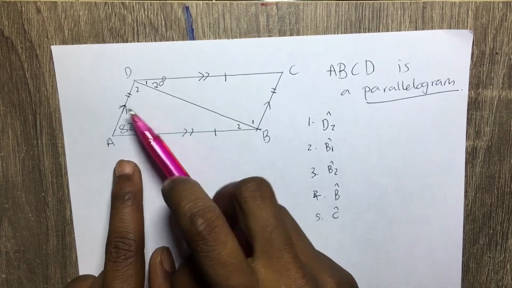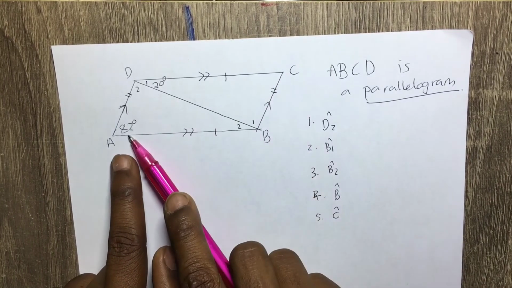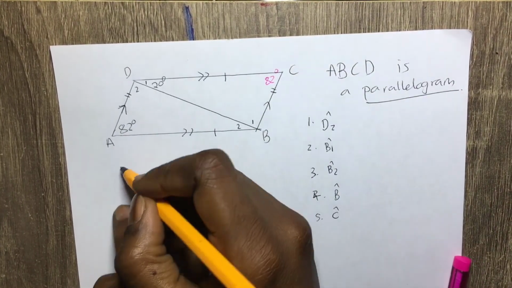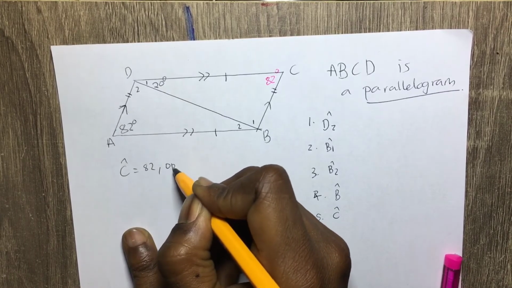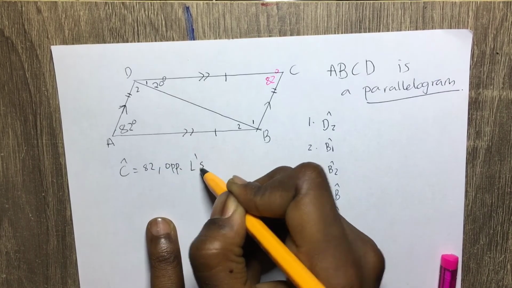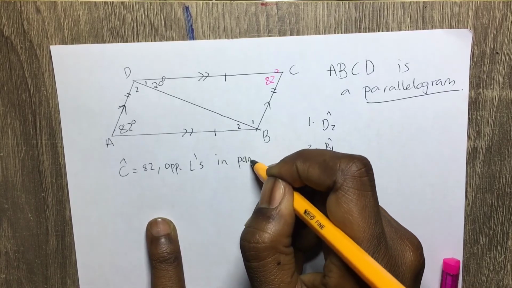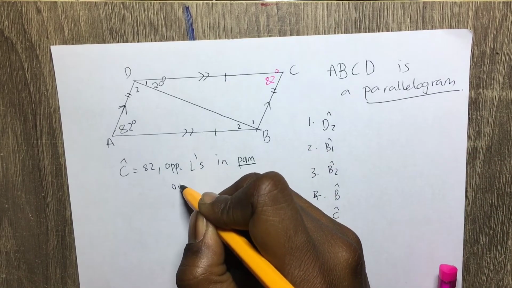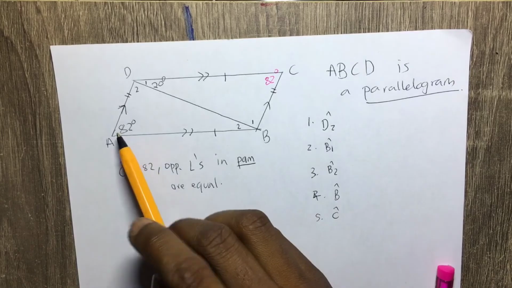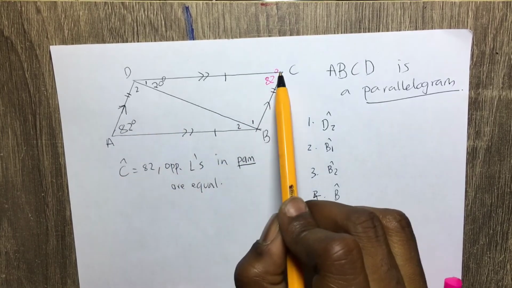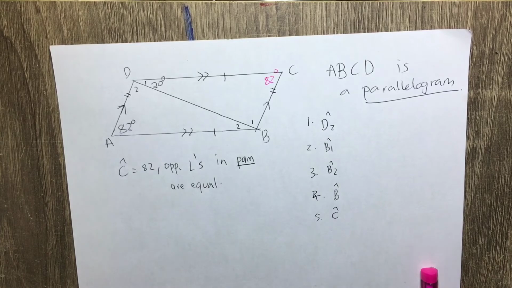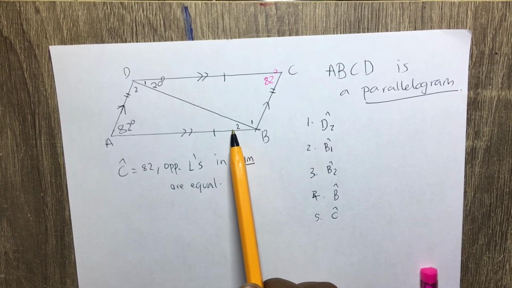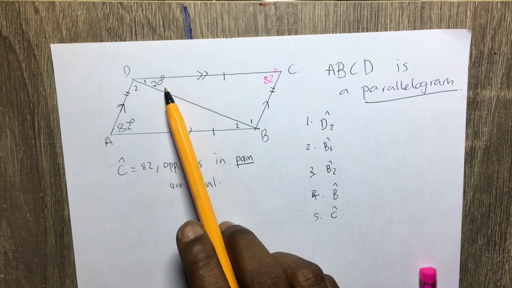So the first thing that we can do is to deal with this angle here. If this is 82 degrees, then automatically this part will be 82 degrees. How do you find this one? Because of opposite angles in a parallelogram, so I'm going to write this, PAM, and you know that this stands for parallelogram, are equal. So opposite angles will be the same. If this angle is 82, that angle is 82 because of their opposites. Can you see that one? Perfect. And then how am I going to find this one? I can find this one now because I'm given that angle.